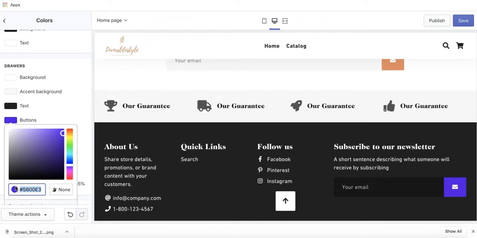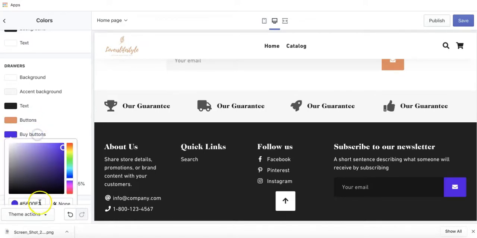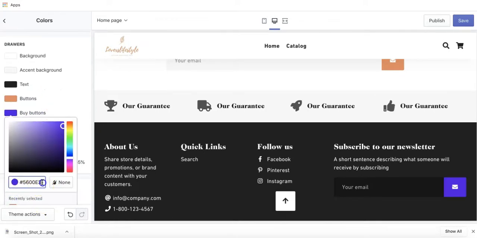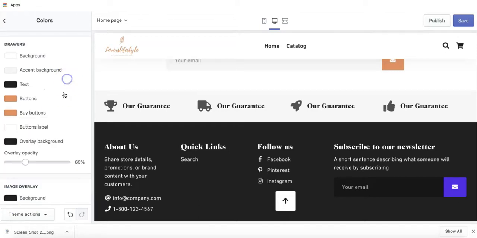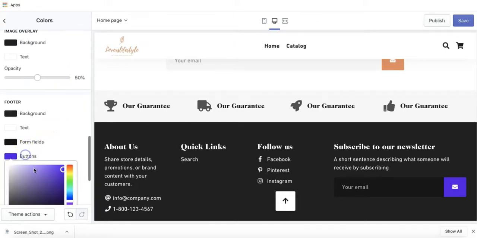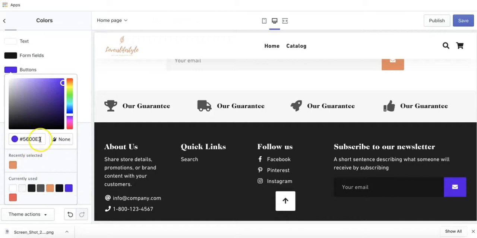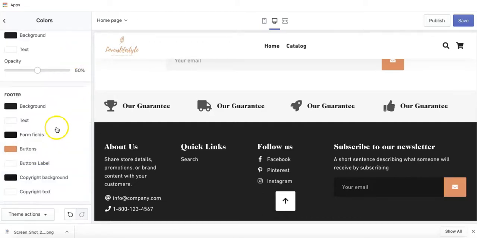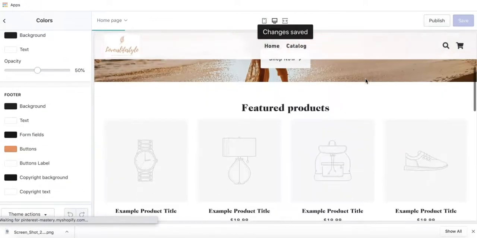We could change this. There you go. Actually, you can click on recently selected. And that's it. So now we have the nice colors for all of your store.